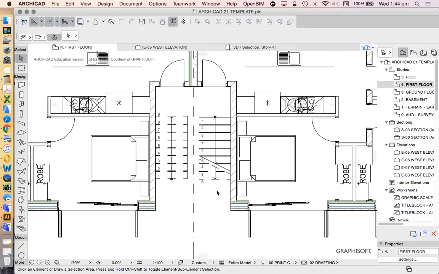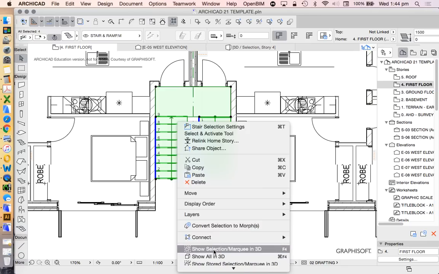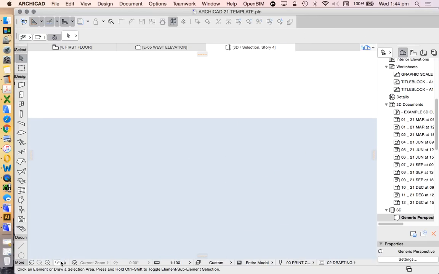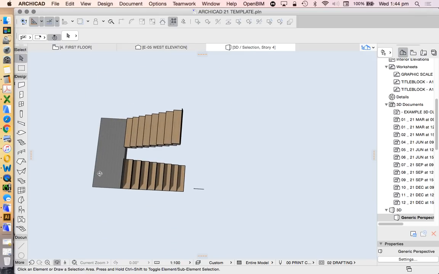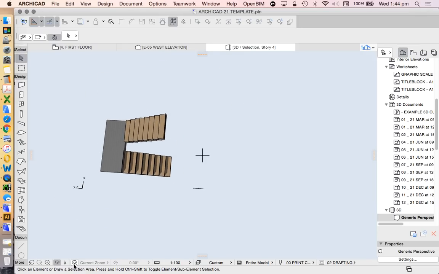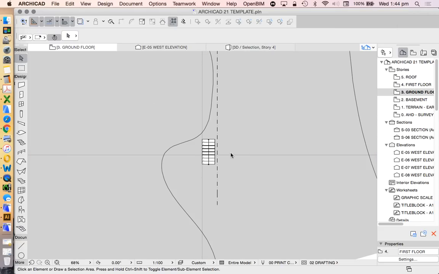Now that we've created that, let's just have a quick look. We'll just select all these in 3D. That was just a previous stair that popped up quickly. Of course, I try to practice what I'm doing before I do it, just so I don't look silly. And there we go, we see a landing. Now there's something else showing up on this page, which is my grid line, which is why that's not representing really nicely.